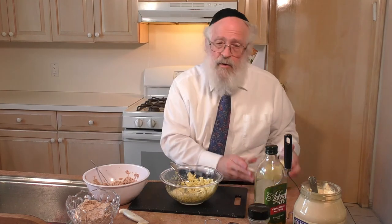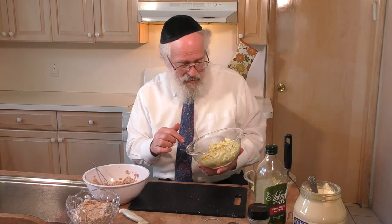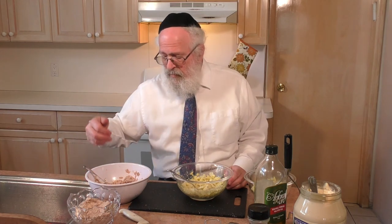Now we've completed. Here is the egg salad that was made before Shabbos, and the egg salad made on Shabbos — the pieces are a little bit bigger, and when you taste it, you'll notice the onions are a much larger size. This is the tuna made before Shabbos and the tuna made on Shabbos — there isn't really much of a noticeable difference, unless you'd be adding onions, in which case those diced finely would have to be larger on Shabbos. In fact, these don't really have to look different at the end. Pitee avon — enjoy!